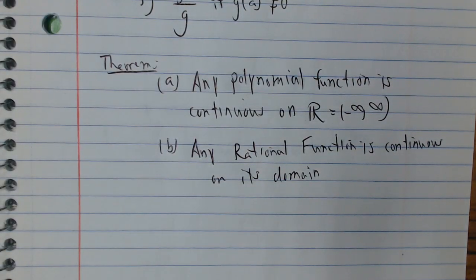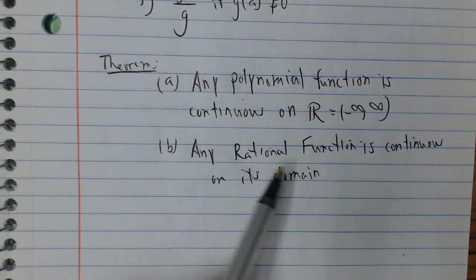So once again, what's nice about this, if you ever have a rational function and I ask you, look, where is this continuous? You could say, since it's a rational function, it's continuous on its domain, which is all these places, and you specify its domain. Now, let's be careful though. If I say, is this rational function continuous at a specified value, now that I'm going to specifics, then you have to show me the 3 steps that we talked about, the first thing we talked about earlier on.